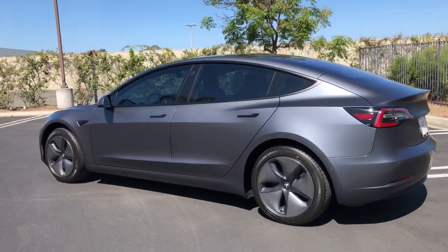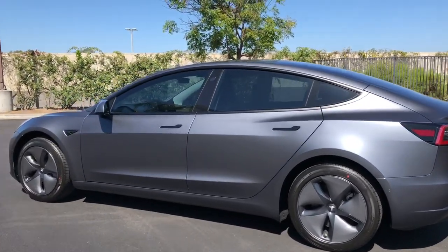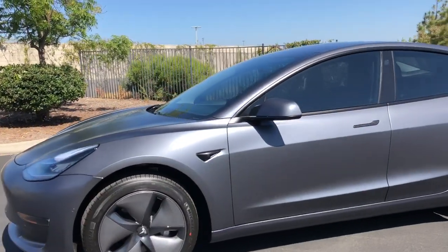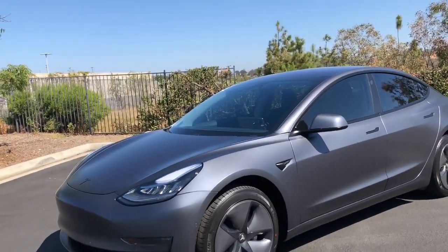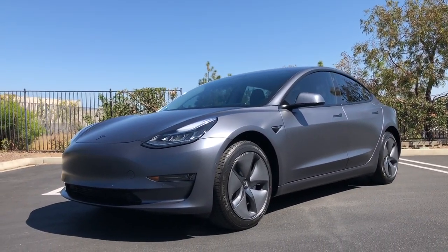Absolutely pumped. Any questions, feel free to call, email us. Would love to talk to you if you have a Model 3 or any other vehicle and are looking to do a similar process. We're gonna be putting together a package for something like this just because this thing turned out so great. I want to see many others on the road with a similar setup.